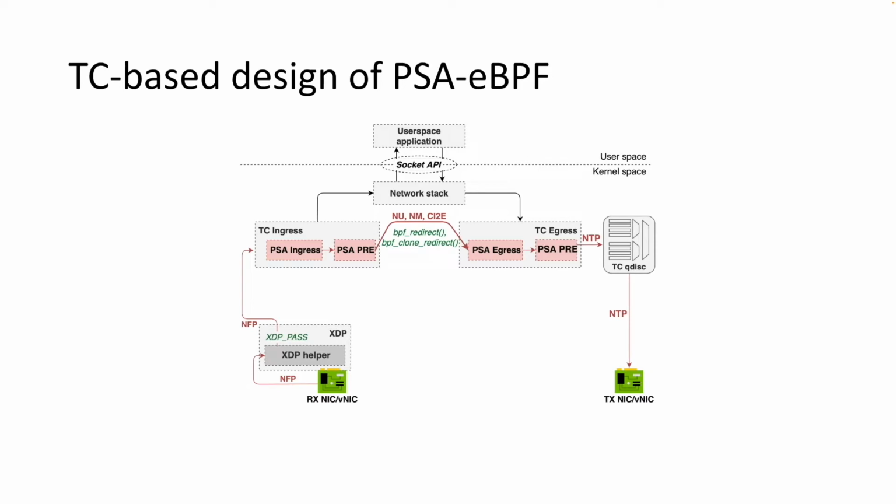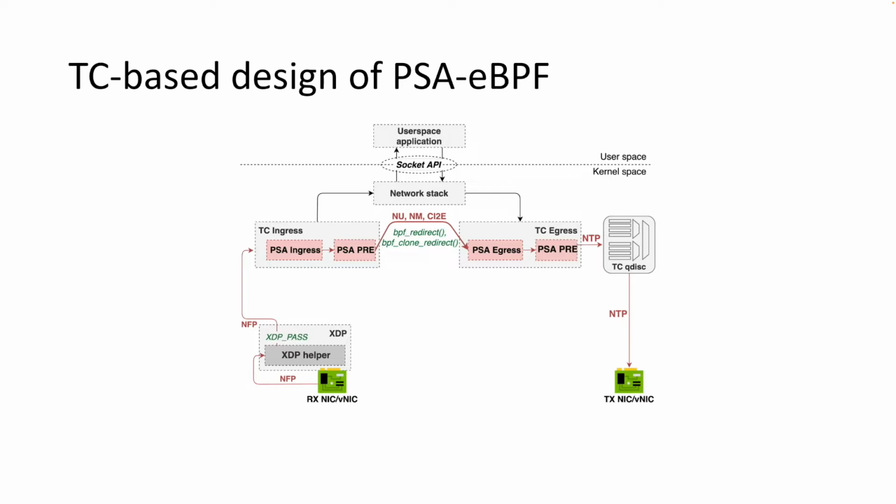And this is how we map the PSA model to eBPF hooks. Starting from the bottom left, we have an eBPF program attached to the XDP hook. We call this program an XDP helper program. In fact, this program does not perform any P4 defined packet processing, and I will provide more details about the purpose of this program in next slides. For now, just keep in mind that the XDP helper program participates in the process of receiving a packet and delivering the packet to the TC ingress hook.